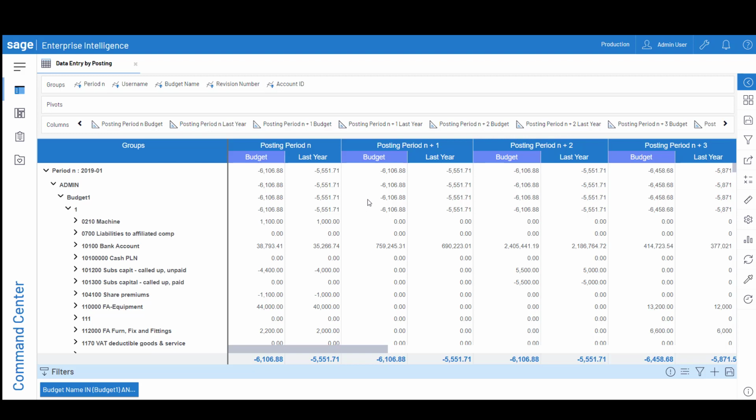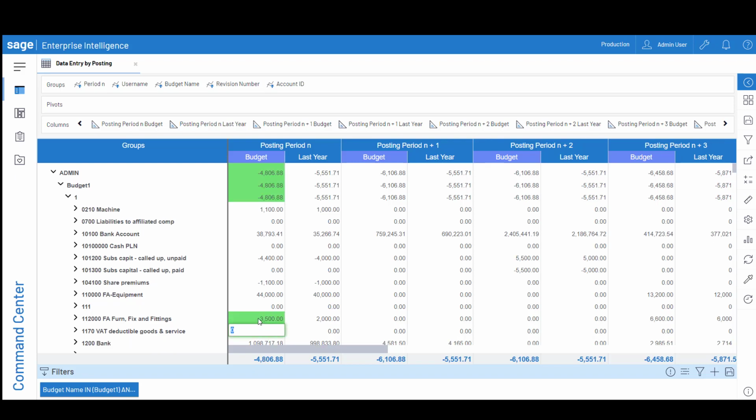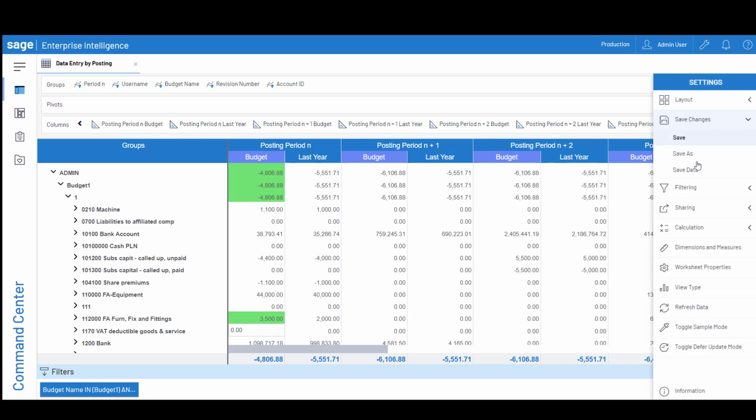Based on the rules defined to create the budget, users can then come into these worksheets to compare these budgets with the last year numbers per period. And what's interesting about these worksheets is that they allow the data entry, which means users can further go into the different cells and manually change the amounts if needed. For example, if you would like to change this amount of 2,200 to 3,500, we can enter the amount, which would then not only change the amount itself, but also make the changes at the top level as we roll up on this worksheet. This way, they can manually change the data and maintain that within SCI and save the changes.